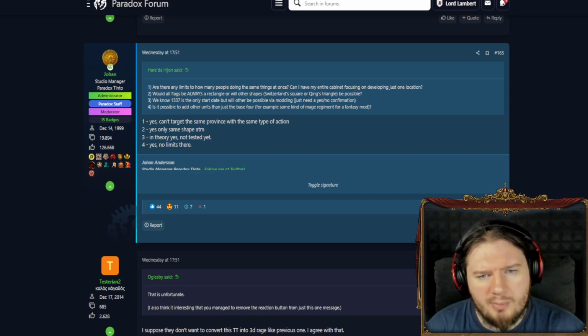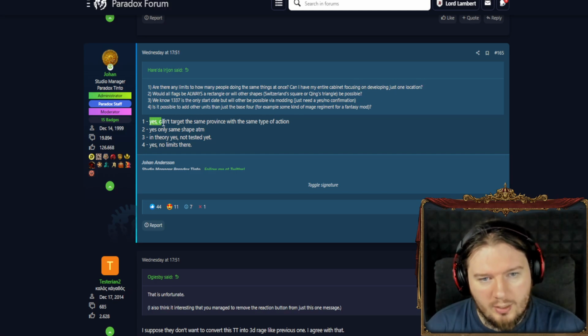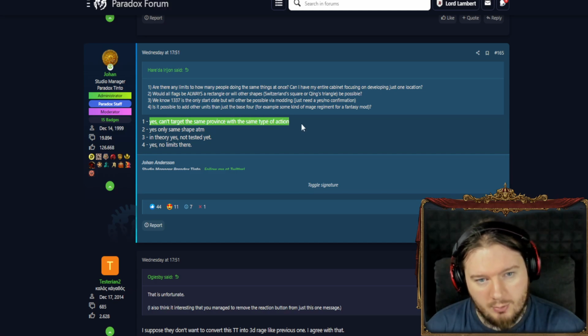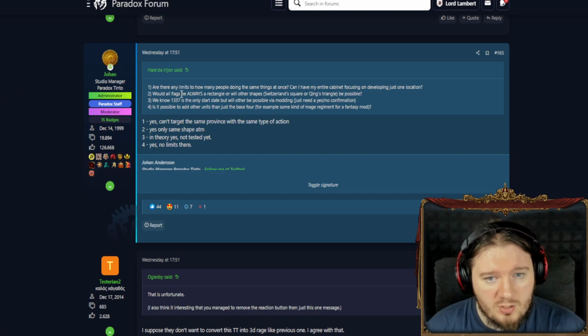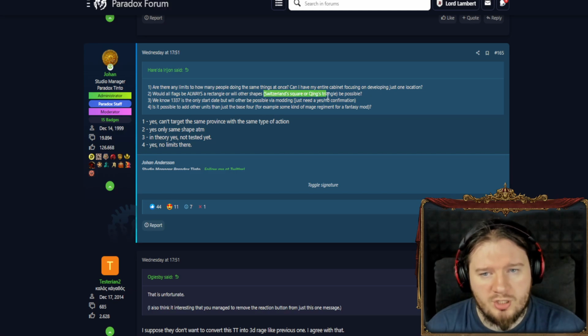Are there any limits to how many people can be doing the same thing at once? Can I have my entire cabinet focusing on developing just one location? Nope, you cannot target the same province with the same type of action. Will flags always be a rectangle, or will there be other shapes, like Switzerland's square or Qing's triangle? Will they be possible? Only the same shape at the moment. Maybe that will change. Who knows?